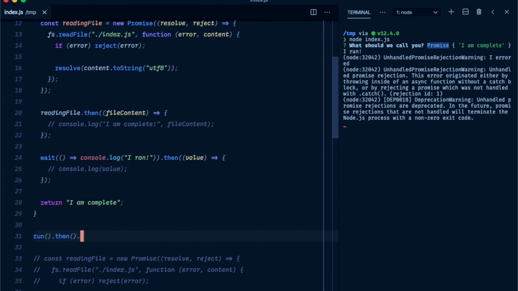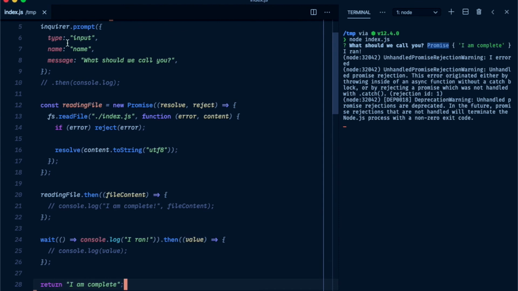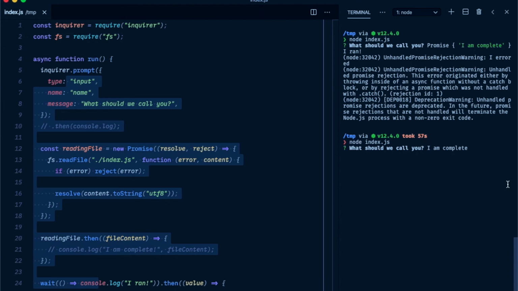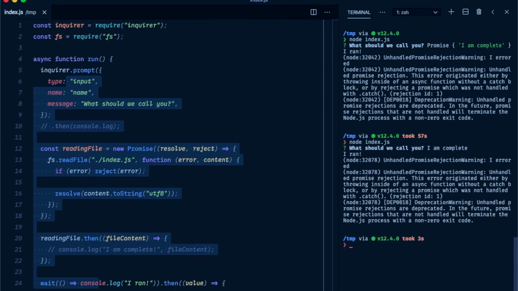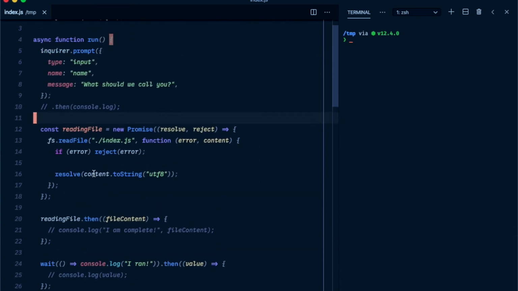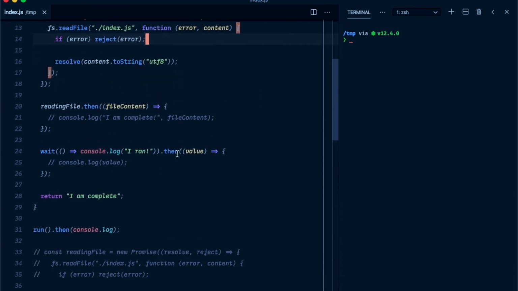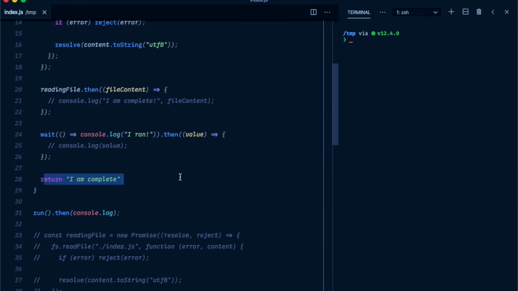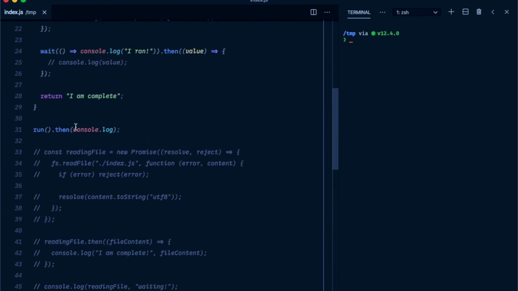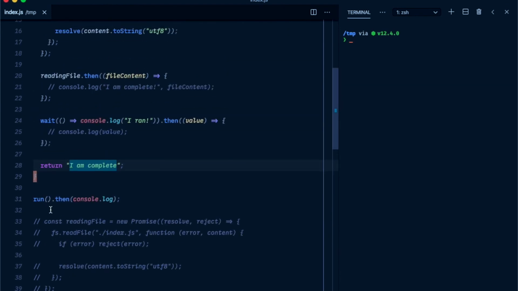And we'll use .then, we don't have to worry about catch at this point. And we'll just console.log, I am complete in here. Now I'm not waiting for any of these promises, so this is just going to run and complete, which is what we'll see here. You see it printed I am complete, which is great. Oh, I'm still rejecting in here, I think, aren't I? No, I'm not. Okay, that's good. Yeah, it's still running. Oh, I am complete. And then, oh, I am rejecting in here. Yeah, that's why it's throwing an error. Resolve. There we go. I'm complete because there's no waiting, but it returns a promise now.